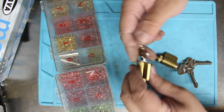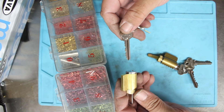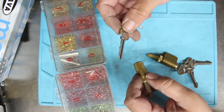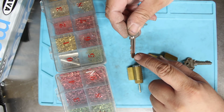So to start off with, these are the cylinders here. These are PD cylinders, and this is what the customer wants. They come standard with a 6-pin key, and we're going to be dropping it down to a 5-pin key. Basically, the 5-pin key doesn't have enough meat. It's missing this last chamber.